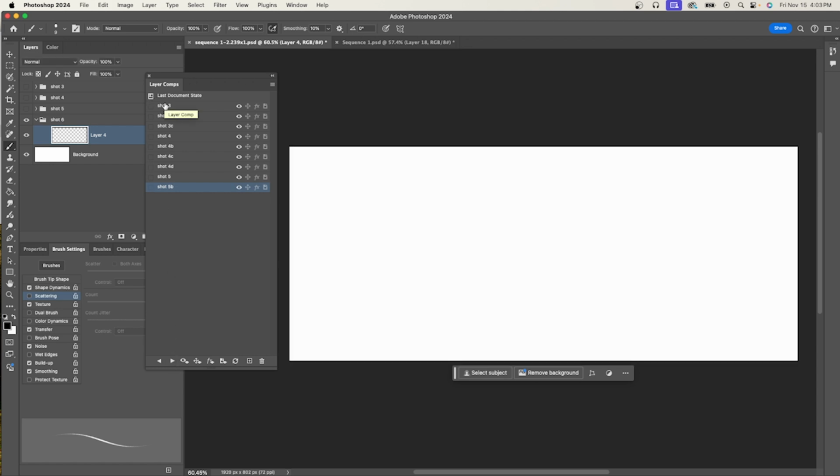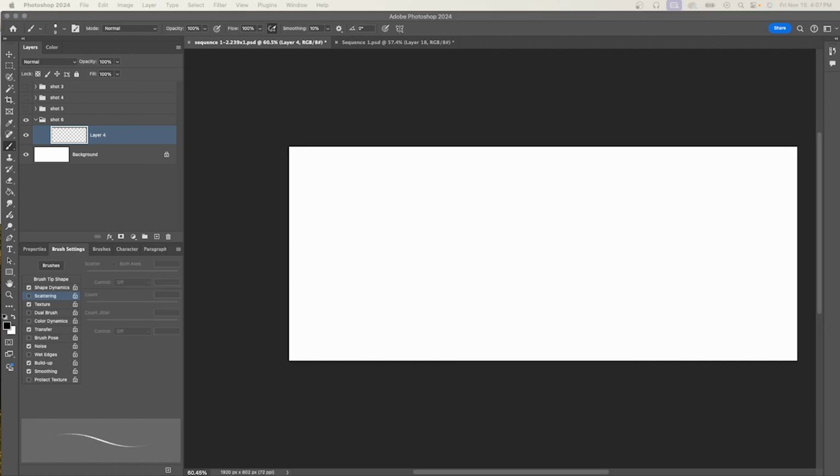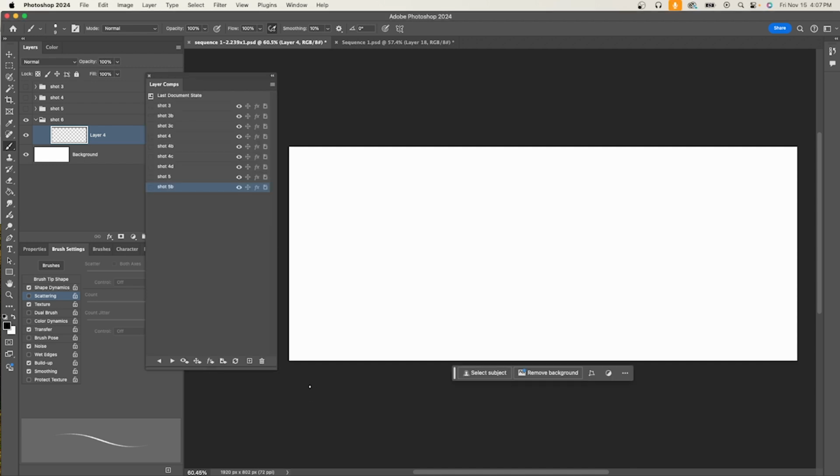But how am I actually doing these? Looking over at my script, I've broken it down into 15 sequences, and then those 15 sequences are further broken down into shots. So right now on this project, I'm still working on sequence 1.